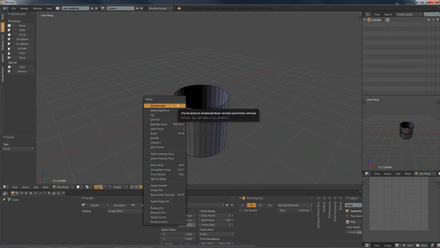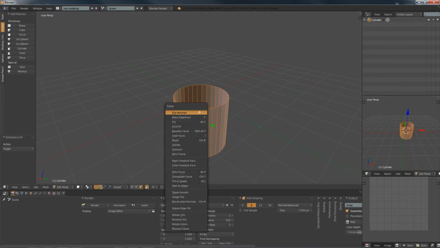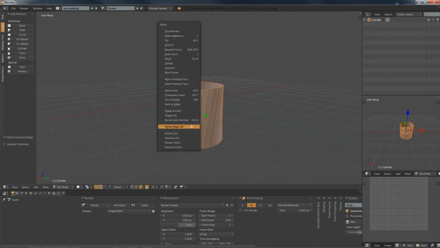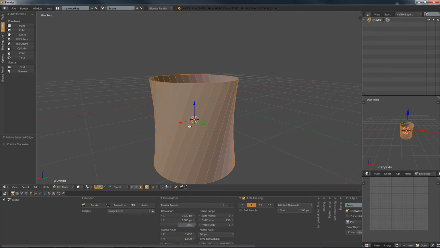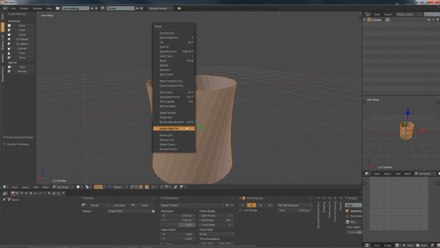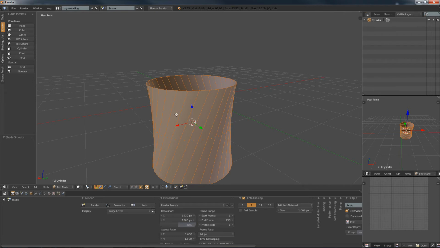Control F. Oh, hang on, actually select everything. Control F. Yeah, if you click, I think it... No, not that one. If you click this one down here, it kind of makes it almost look like rope. You can pretty much have a nice little rope system going there. I think hitting Control F again. What was it? You can also smooth the model quicker instead of going over here, clicking down there. So we can have it flat.